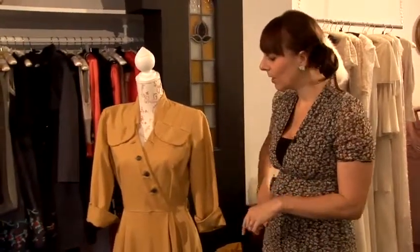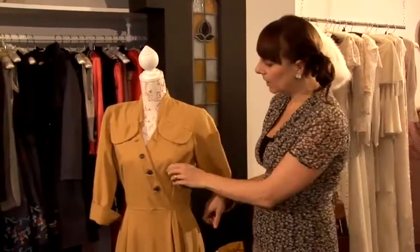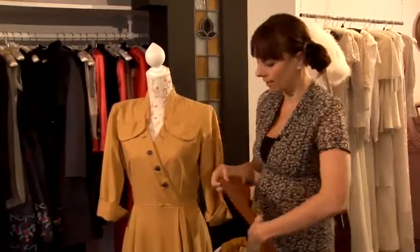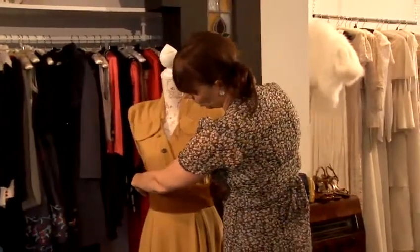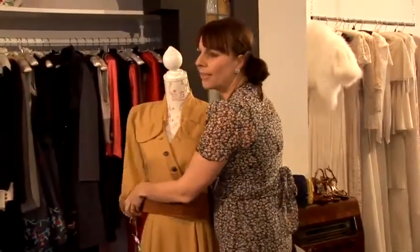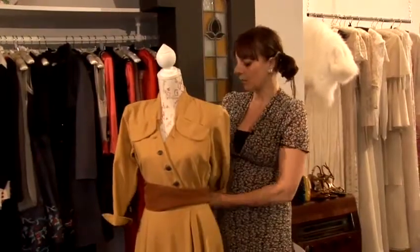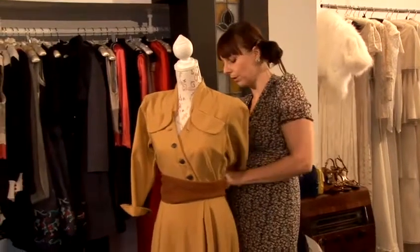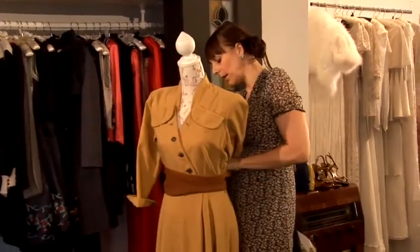I'm now going to show you how to wear a coat dress, so accessorizing. You can do this for evening, but this kind of matte fabric is a little bit more daytime, so we're going to dress it up. This is already nipped in at the waist, but you can really highlight that and go for a belt on top. The yellow can be difficult to wear, and people aren't always sure what colour to put with it, but if you go tonal and do tones of the same colour, then it can work really well.